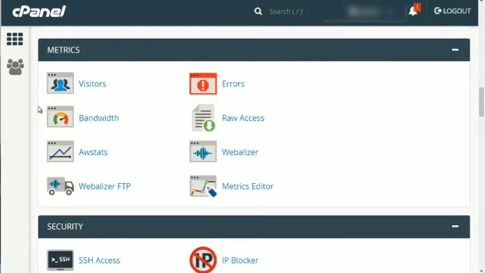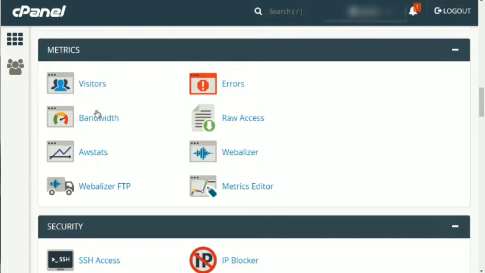And then, of course, bandwidth just tells you how much bandwidth or how many files, in the metric of megabytes or gigabytes, your prospects and site visitors are actually using. So if you have a lot of videos, you have thousands of gigabytes of videos and there are hundreds of people visiting it per day, it gives you a better idea of how much your website is actually using.